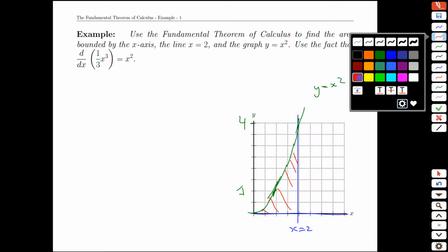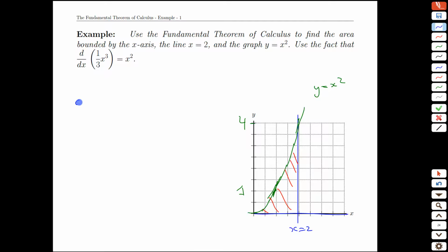and that region area is equal to the integral from 0 to 2 of x squared dx. All right, that is what we called earlier our little f of x, and we need a capital F of x, which is equal to an antiderivative of, in this case here, x squared. Well, we've actually been given that as a little hint in our setup here.